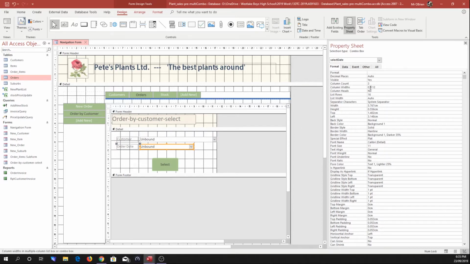I don't know why, but I always go to 12 centimeters. It seems to work. So our 3 columns in this combo box, we have the order ID, then the customer ID, and then the date. And the date's the bit that we want to show in the combo box. So that's the only one that we've given some width. I didn't type a comma there, I typed a full stop. So that's better. So our column widths are 0, 0, and 12.